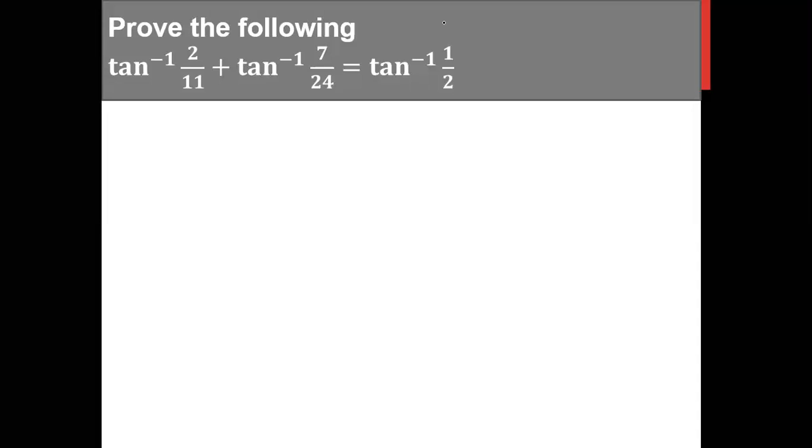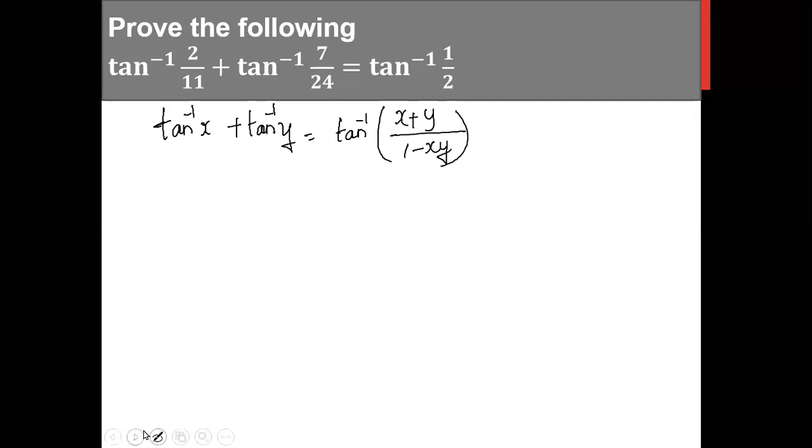Those who have understood, you start doing it, and we'll see who will tell me first that they have got the answer. Others, if you have not followed properly, again you have to apply the same formula: tan inverse x plus tan inverse y is equal to tan inverse of x plus y divided by 1 minus xy. Use the same formula here.